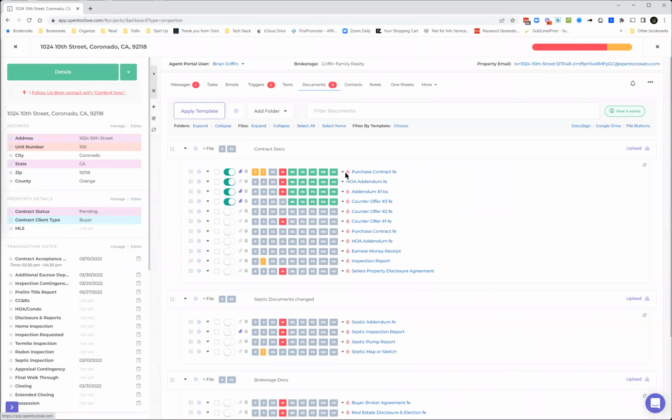As soon as you put that file role on it, now it's saying, go look throughout the system and see anywhere where I have a condition saying if purchase contract FE exists, because I've told it that this could have been a PDF called 123 Main Street. But when I set this file role, it renamed the file from 123 Main Street to purchase contract fully executed. Now it's going to go through, and I'll show you some of the places where you can find this.